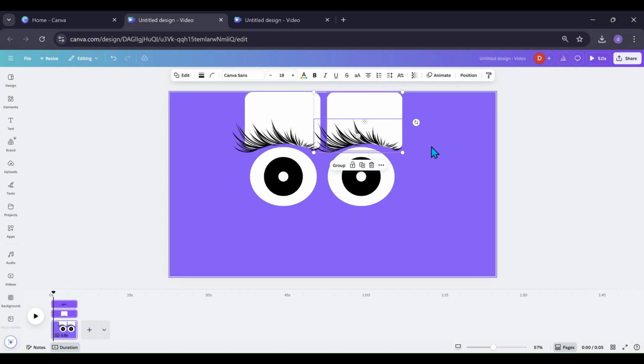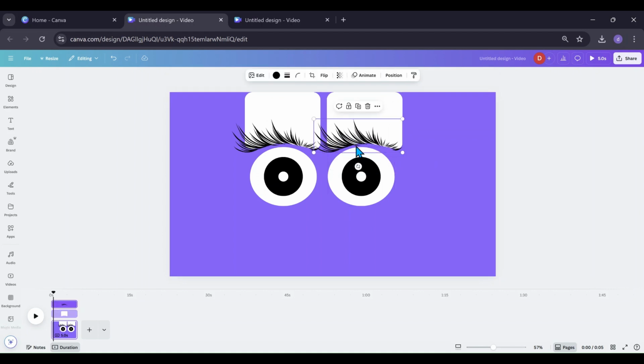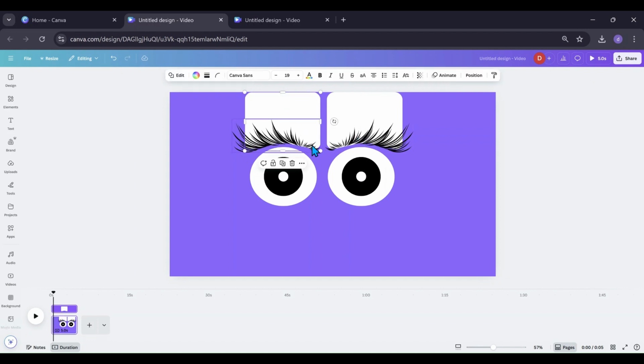And I am going to click off of it. Click on the eyelash. I am going to flip it horizontally. And then I'm going to line it up as best as it can. Now you might need to mess with your curve a little bit more to get that curve a little bit better. It's not going to be perfect because you can't find an arch that's going to match the arch of the eyelashes. So you're going to have a little bit of offness in that part, but that's just what you got to do.